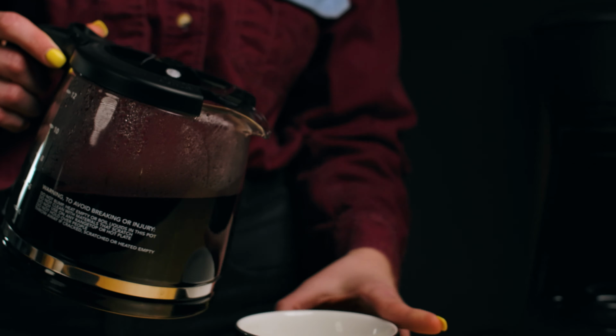So it's worth mentioning too that the Kalita has some unique build characteristics. Some other brewers will not have a flat bottom, such as the Kalita 185, which we're gonna use to have a more even bed for extraction, as well as the 3 holes that are at the bottom that restrict the flow of water through the dripper. So this gives us more time for the water to be in contact with our coffee, which is gonna extract more flavor.